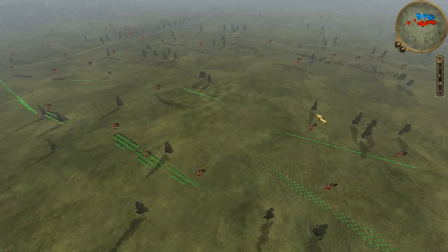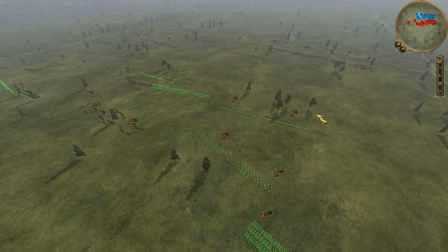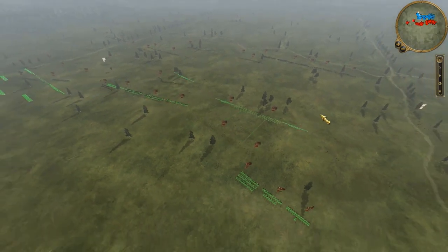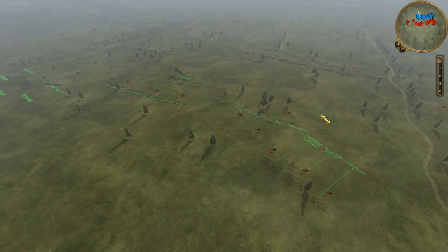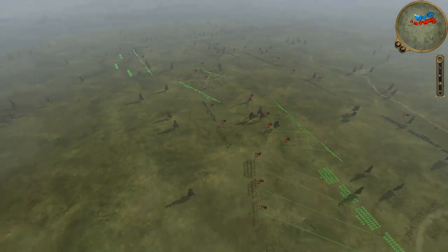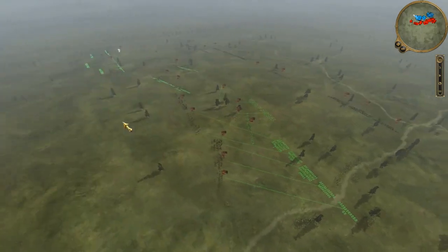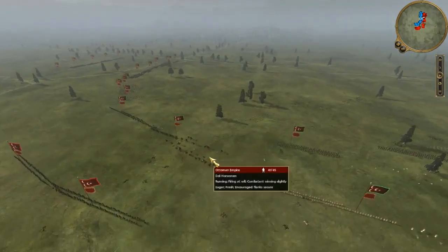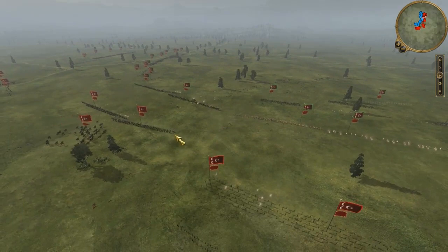Okay, so let's switch back to a positive. A positive is you can see the enemy's army easier. In other words, identify what units they have easier. It's easier to just move your mouse over. You've got a smaller distance to move your mouse over the flags to see what the units are, to be able to know where you should place your units. And that is a big advantage.